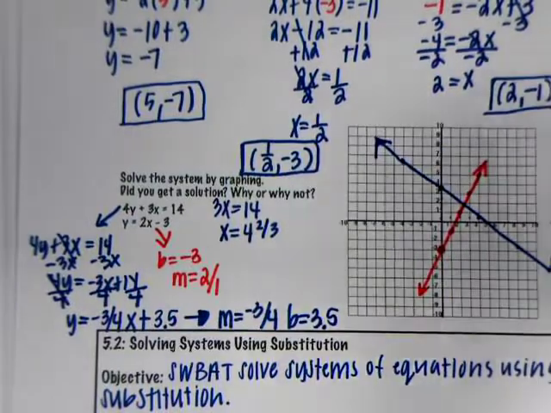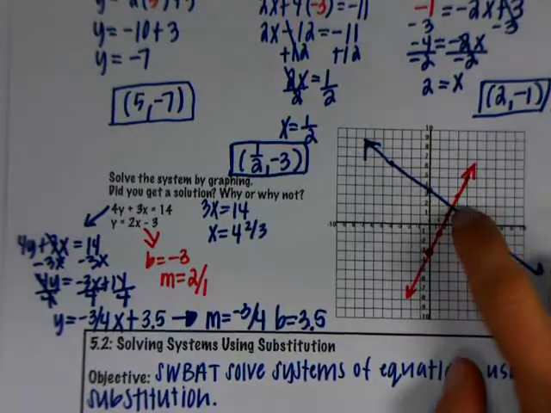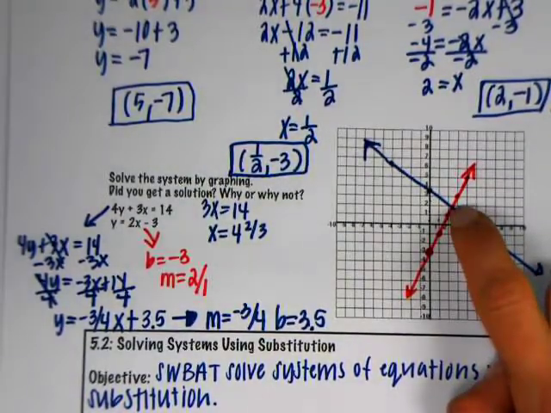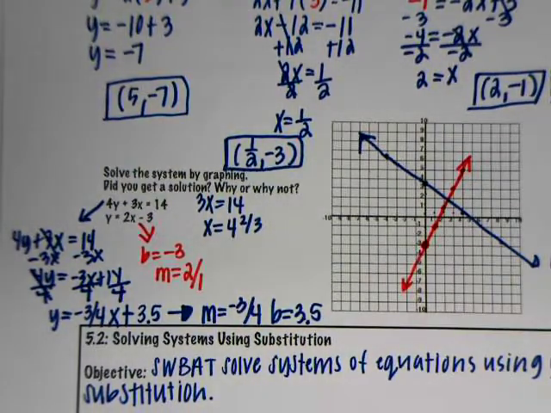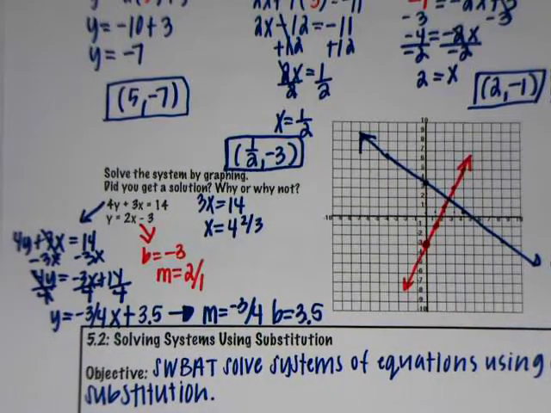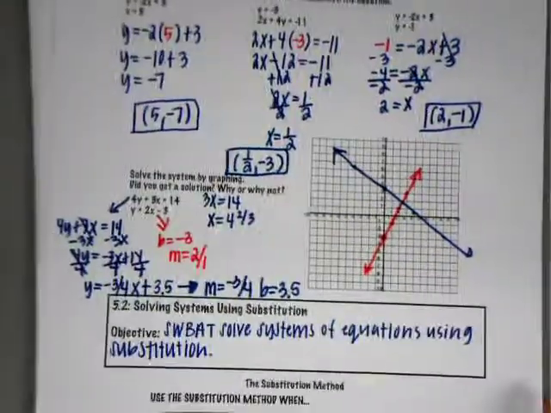Okay. So when we're looking at the intersection point for this, it's just kind of between a bunch of stuff. It doesn't look like it really crosses at a good, clean, whole number spot. So that kind of highlights why we have 2 other methods that we're going to learn this unit. So we're going to learn the first one today. But these two methods do not involve graphing, so we're able to get exact answers using solving equations in algebra basically. So this method is called substitution.